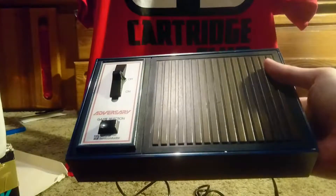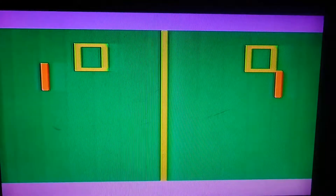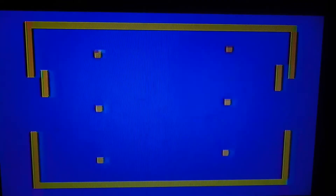Let's plug it in and take a look at what the Pong games look like on this thing. Here's what the game looks like — nothing too extraordinary. This is the ice hockey version. Of course it's two players here. Two different sort of paddle controllers, pretty unique. We have ice hockey, we have tennis which is normal Pong, and we have racquetball, which I think is one that kind of flips in between the two players — one at a time, player two then player one, and the object is to kind of hit the ball. So that's the three games you can choose from. But like I said, there is a one player mode, so let's switch it over. It's kind of cheap fun, I think.